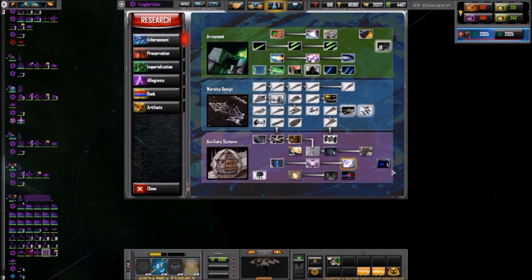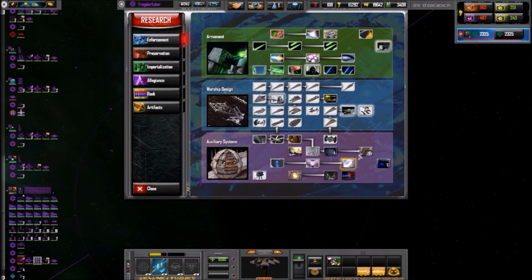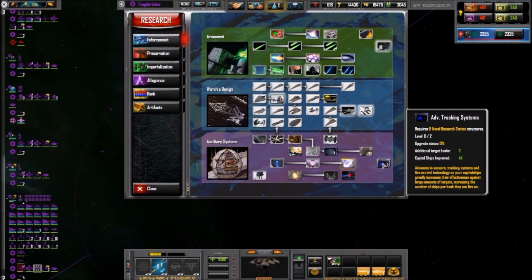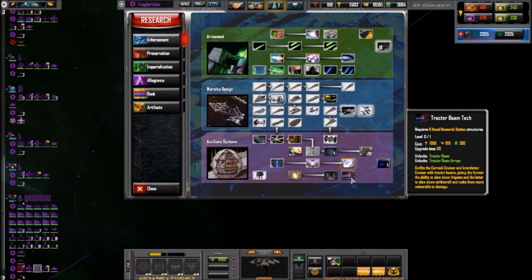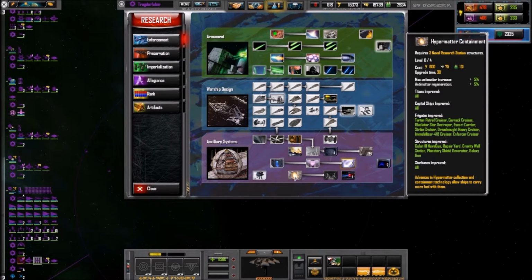How's our research going? Well, we still have quite a bit of research to actually do. But I can throw some money at it. There we go. That one's maxed out. That one's good. I think military-wise, except for the hypermatter containment, we have everything researched or queued to research. Hypermatter containment is actually fairly cheap.